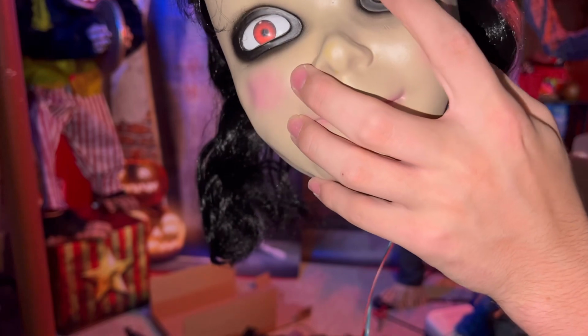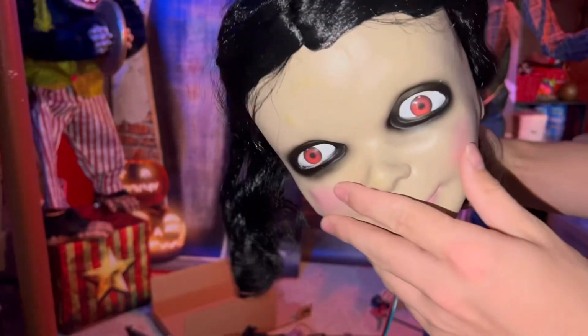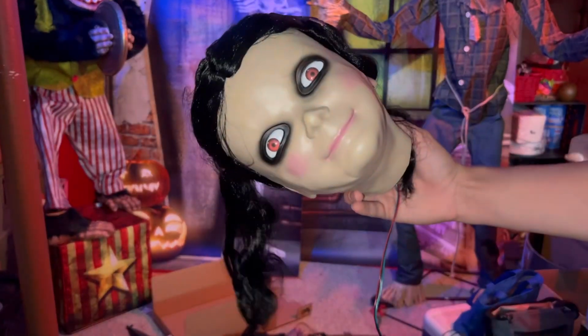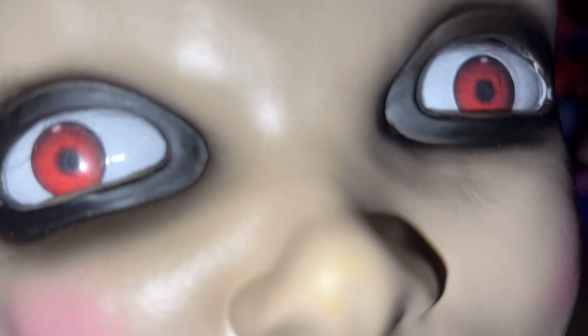The movement, look at them turn. That's so creepy. You cannot tell me this is a bad face. And I mean, the camera really just doesn't show justice. She looks really shiny from the camera. She's really not that bad. There's a little shine from it, but that's just because there's a flasher right here. Just look at those eyes.